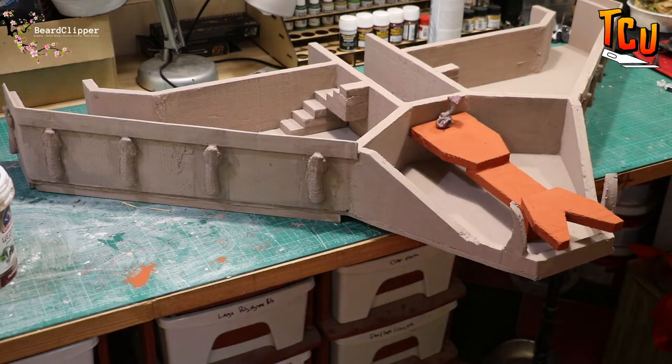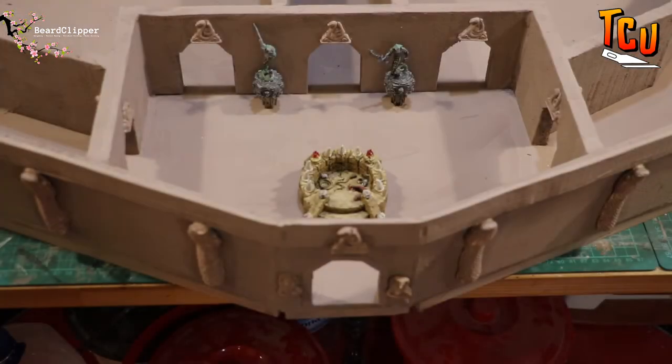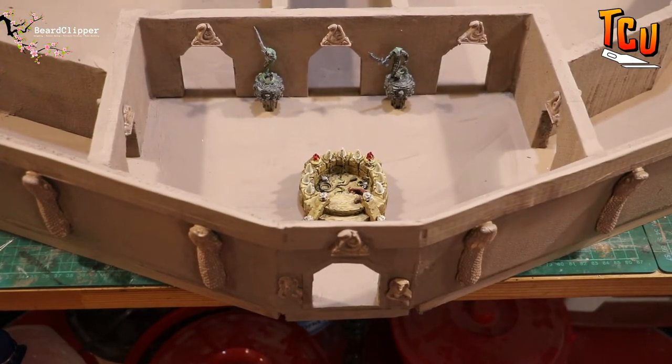So to complete this little section, what I'll do is I will move the camera slightly and show off the snake pit and how the porch, well, the porch, that's a bleed from real life, how the entrance courtyard looks. Well, there we are. There's the entrance courtyard. You can see the two guardian statues.